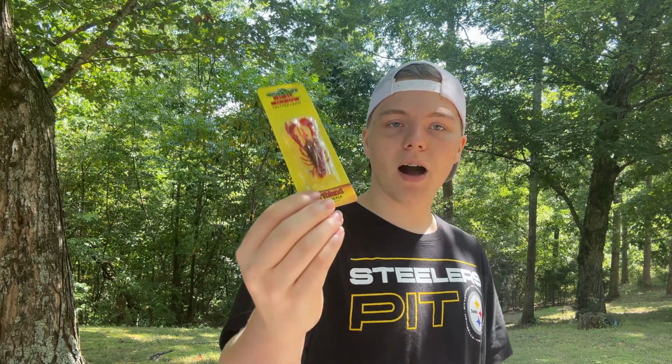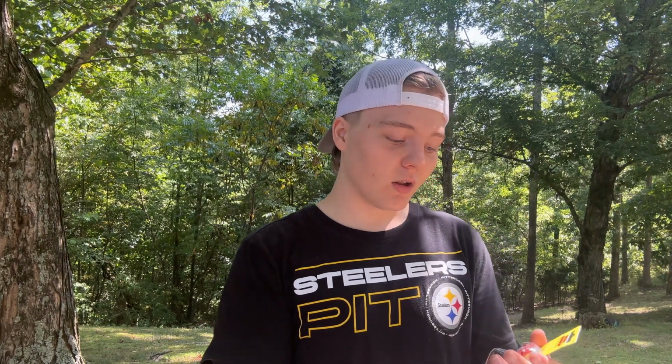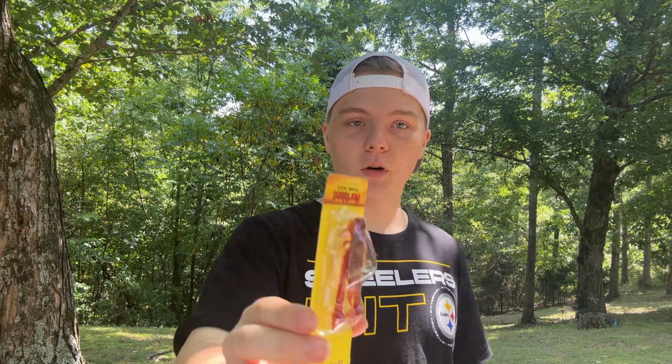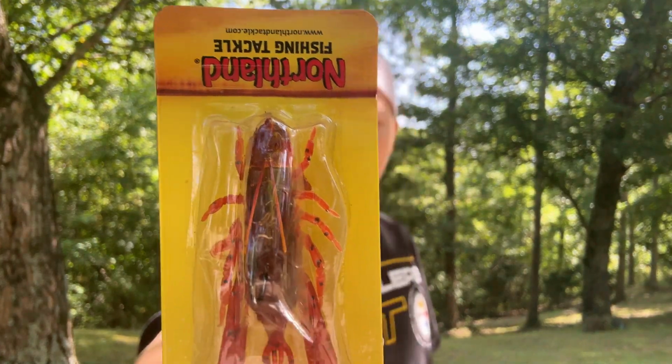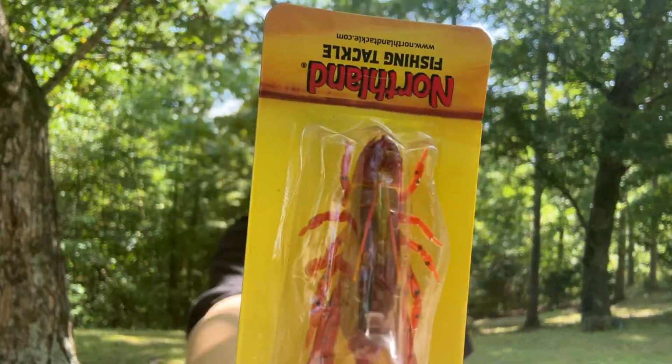So next in our box, we've got the Mimic Minnow Critter Crawl. I actually like that presentation a lot. If you're fishing a little creek or stream or something of that nature, I would have to imagine that will tear them up. It almost looks like a little Ned rigged crawl, but if you're fishing any type of body of water with crawfish, this is a pretty good presentation. For smallmouth, largemouth, trout, a number of different things, I could imagine that would be a pretty good bait.